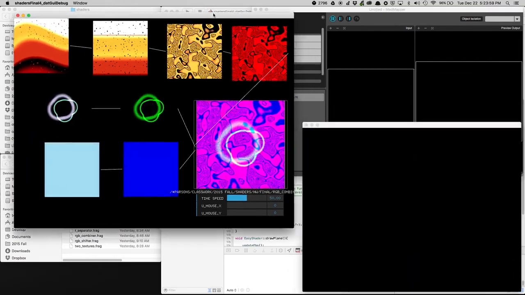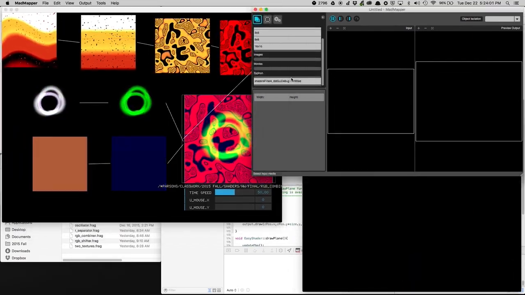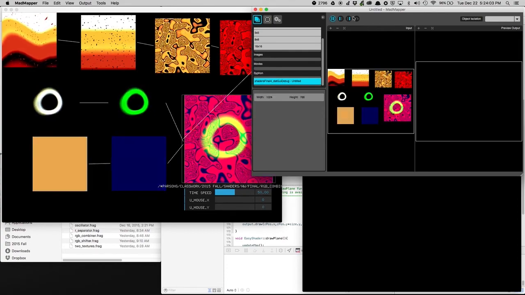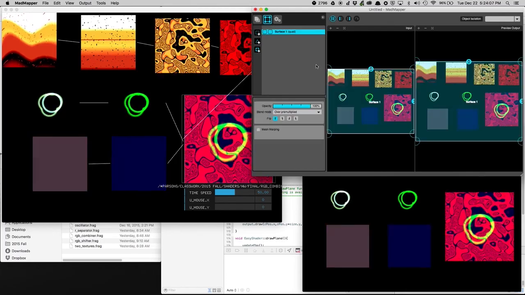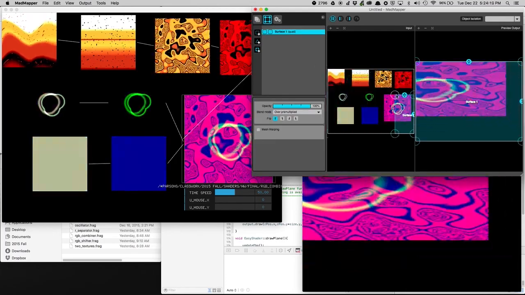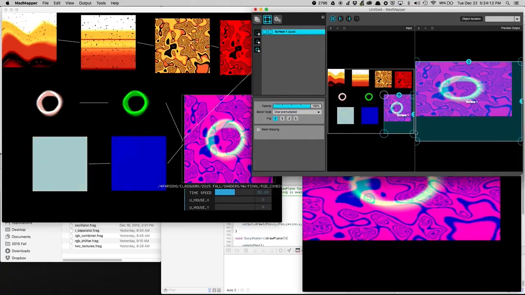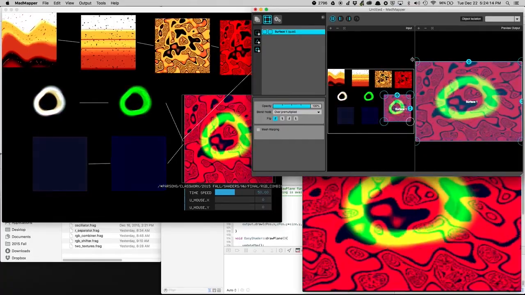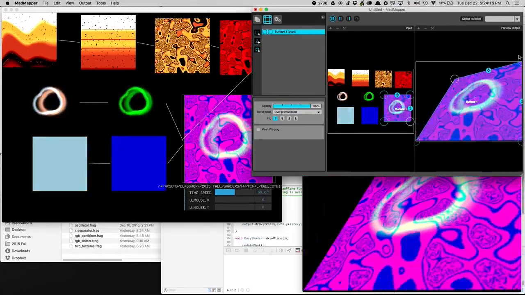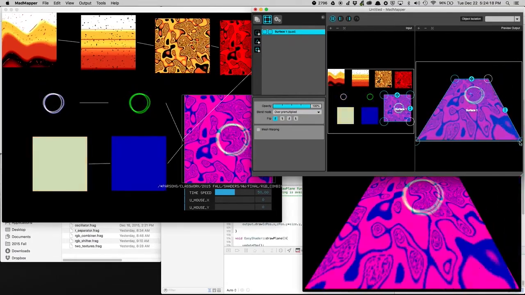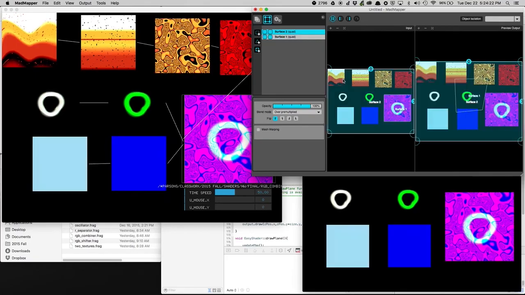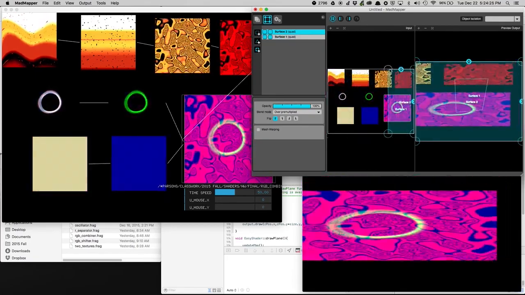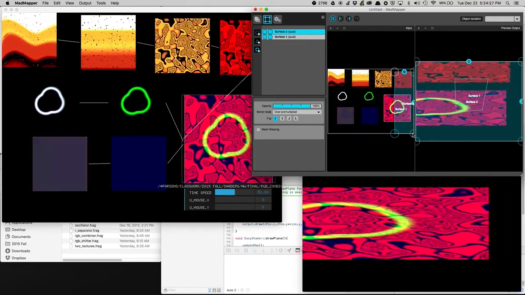So you could turn this into a mapping tool. So there's the texture, and I'll just add a cutout, and then you can map that to a 3D object on your projector. And you can take any part of the screen and do that.